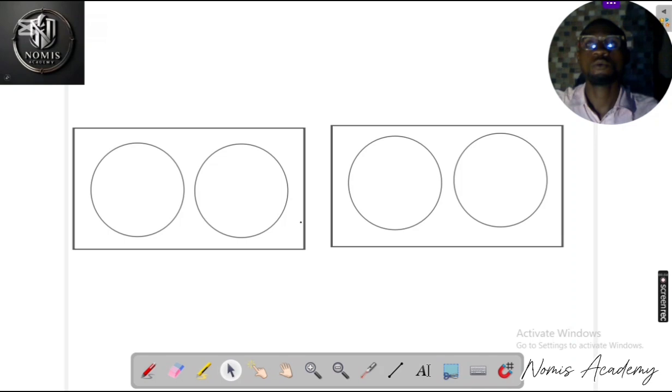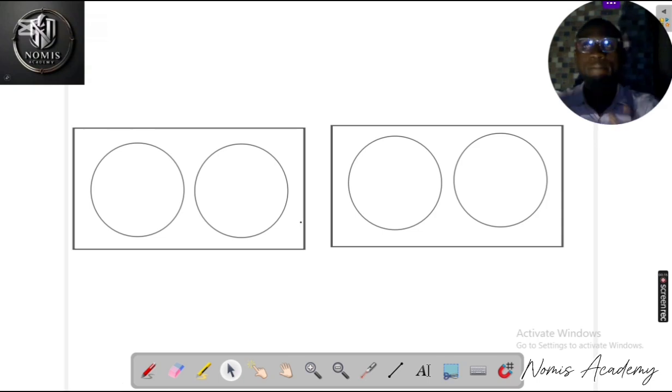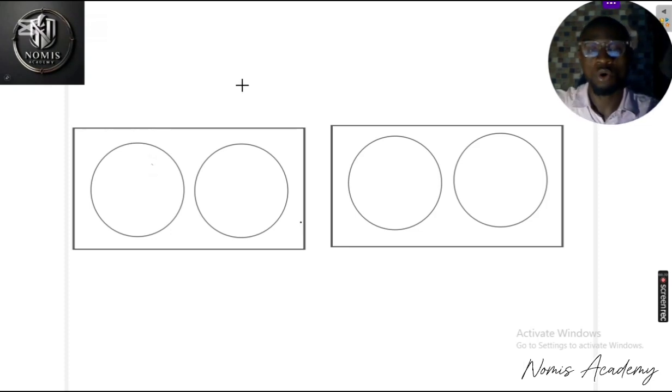This time we'll be dealing with Venn diagram. What is the Venn diagram? Venn diagram is a pictorial representation of sets. So let's see how some of the notations, some of the things about sets that we've learned, how they can be represented with picture or with a diagram. So let's deal with Venn diagram.